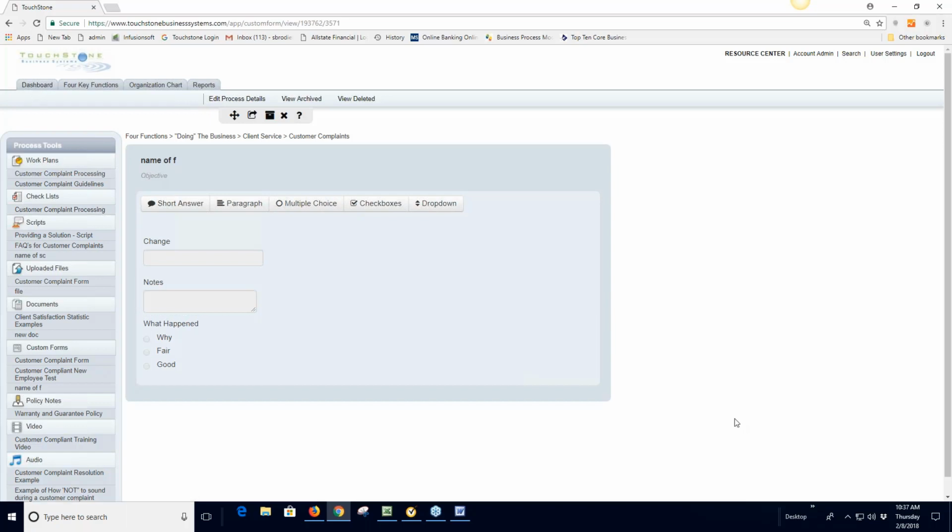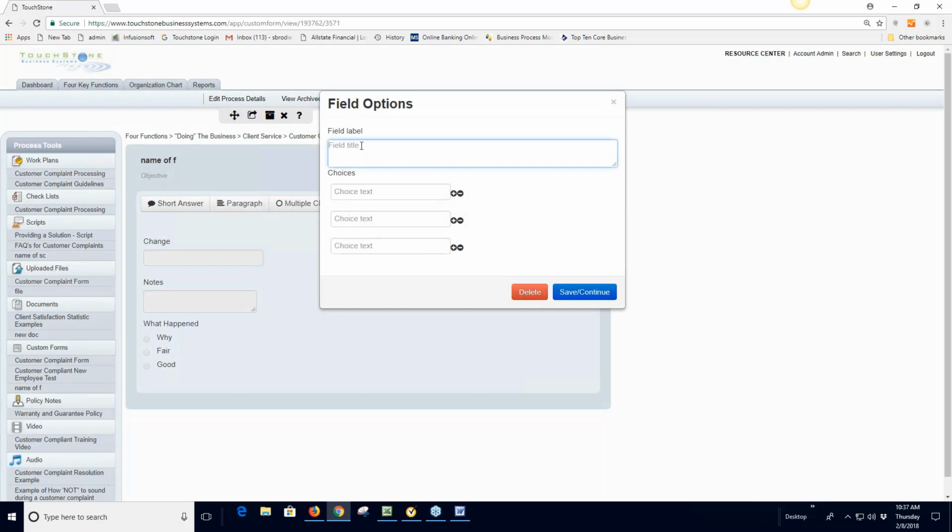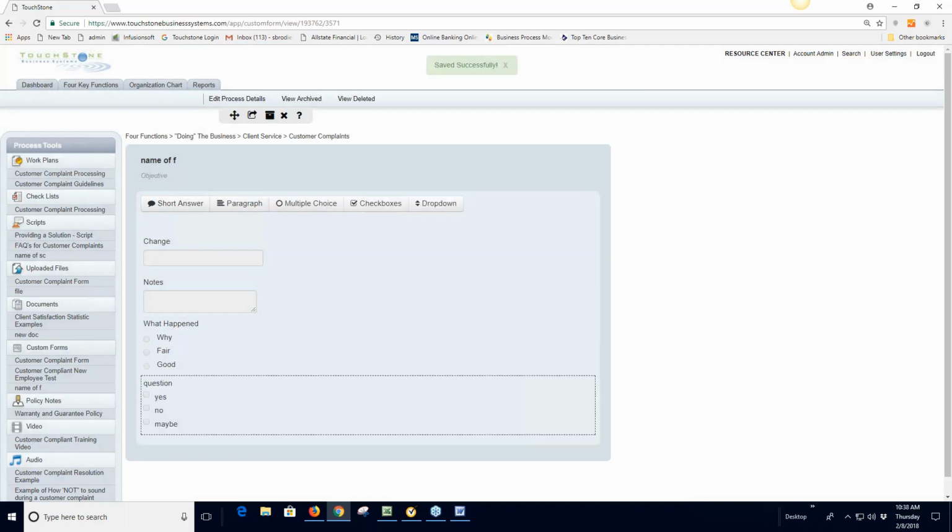If you want people to be able to choose multiple choices or options, then use the check boxes. So here's check boxes. This would be the question you would ask, and then the choices. You give options for the choices. Again, I can add more checklist boxes here. I can delete them, and I hit save. Then you see these little checks appear. So when you go to complete this in the dashboard, people can check off multiple check boxes.